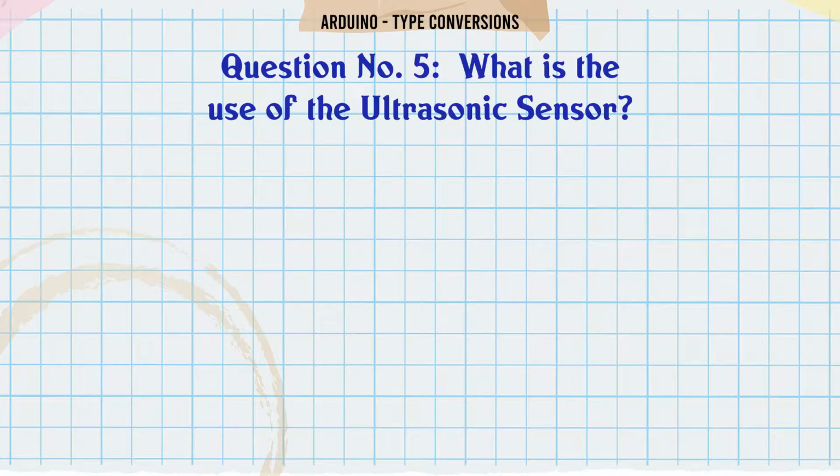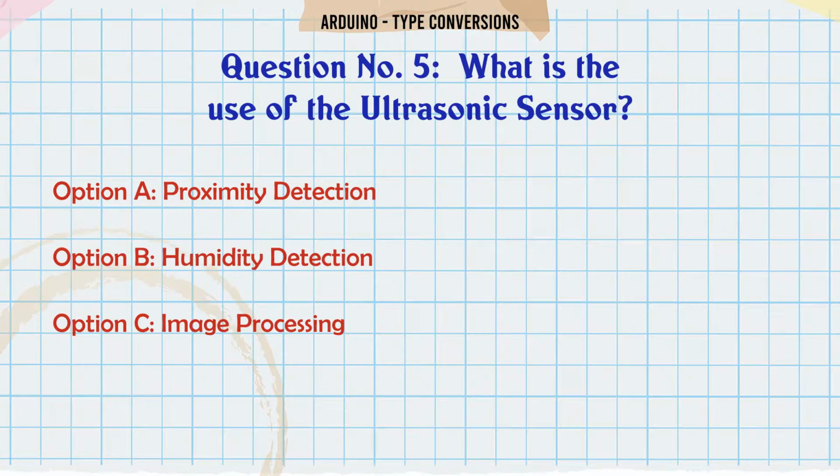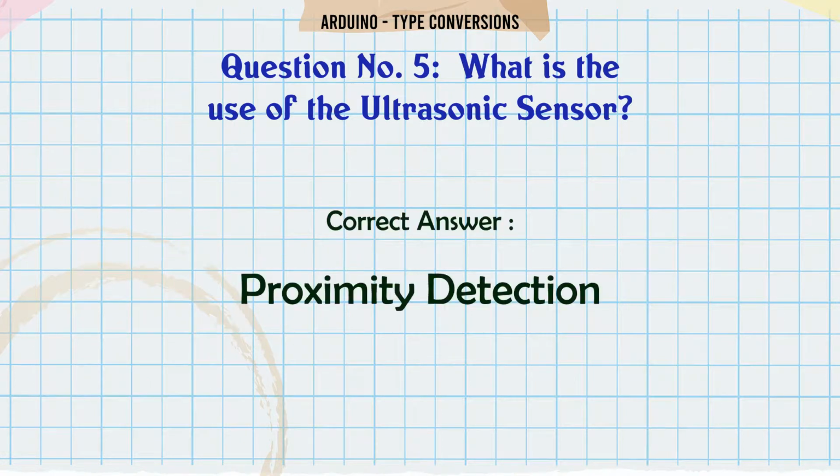What is the use of the ultrasonic sensor? A. Proximity detection. B. Humidity detection. C. Image processing. D. GPS. The correct answer is proximity detection.